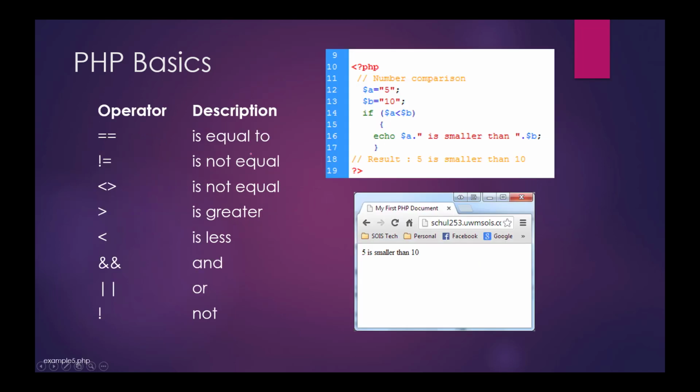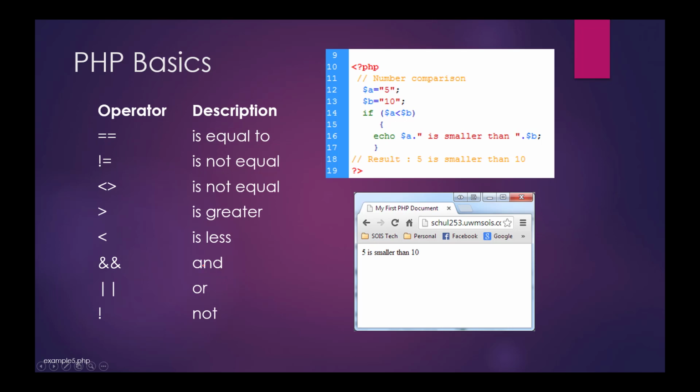Greater than, less than, two ampersands together means and. You can also just type out the word and, it'll also work. Two horizontal bars, which can be found on the key underneath the escape key, or you can type out the word or. And then just an exclamation point generally means not. I don't think you can type out the word not because that's context based, but for and and or you could just spell them out. For the rest, using the symbols will probably be the safest way.